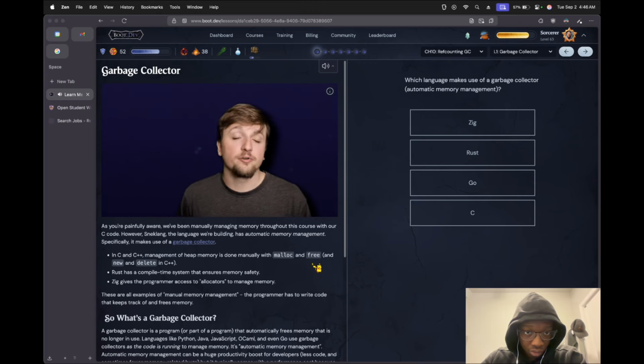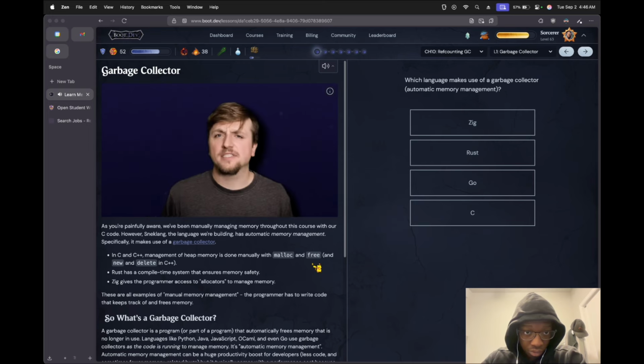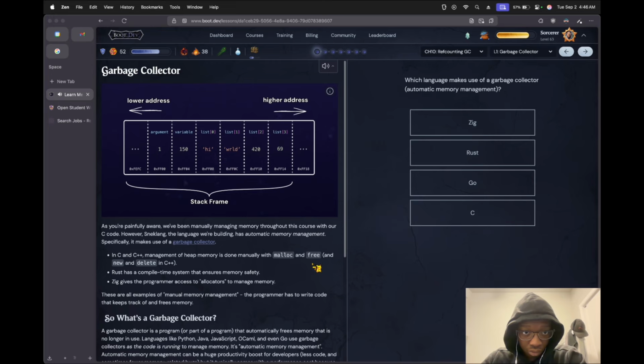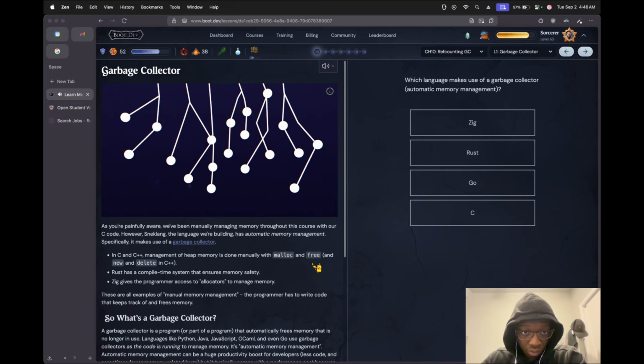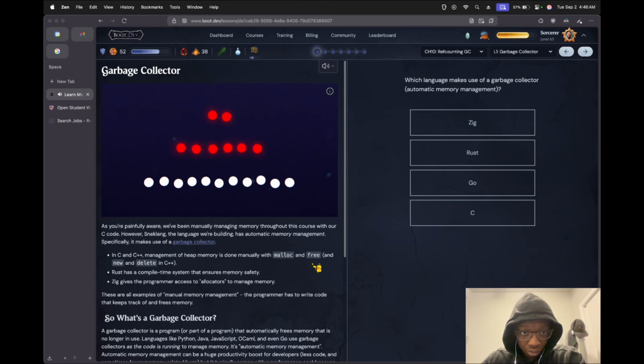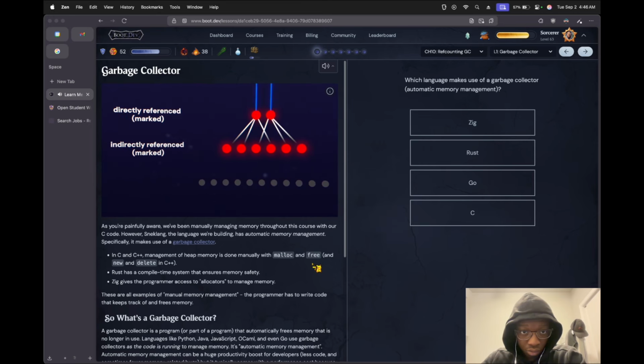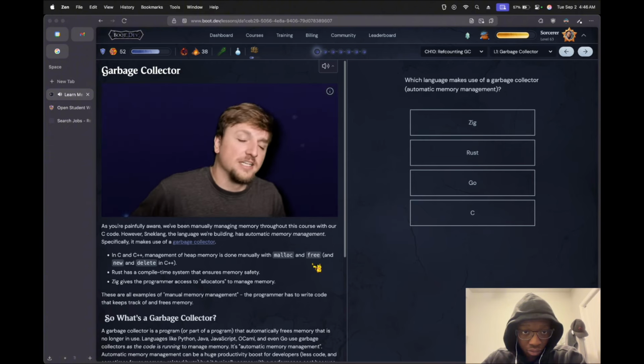The other primary one that we're going to cover is mark and sweep. Mark and sweep is an idea that we'll be able to find all of the variables that are directly referenced by our stack frames, generally speaking, and then we will trace through all of the connections of those variables to find any other ones that are referenced by the roots. Once we've done that, we'll be able to determine, aha, I see all of the set of variables that are directly referenced and indirectly referenced, so any of the variables that are not marked, we can sweep those away. Really, the sweep is actually the search, but I kind of like to imagine that you sweeping them back to the operating system.